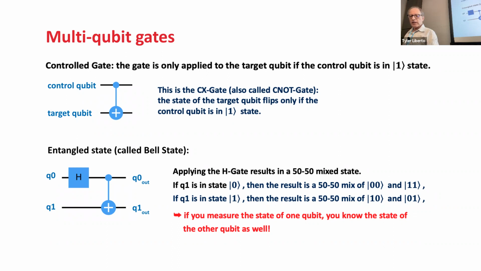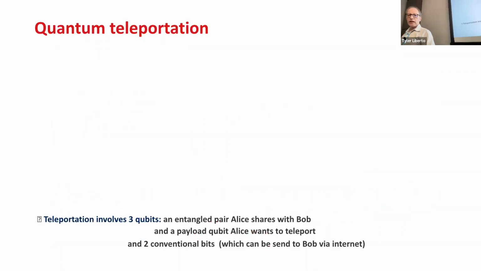So the nice thing with these entangled states, and this is a very simple example, is you can put another controlled X gate for a third qubit, and then you have an even more controlled system, which allows you to work as a whole with a complete quantum system, which has many more possibilities than only a single qubit. So quantum teleportation uses actually this fact.